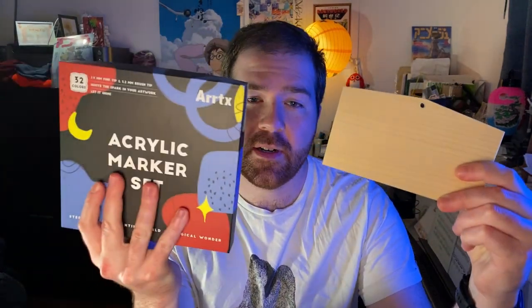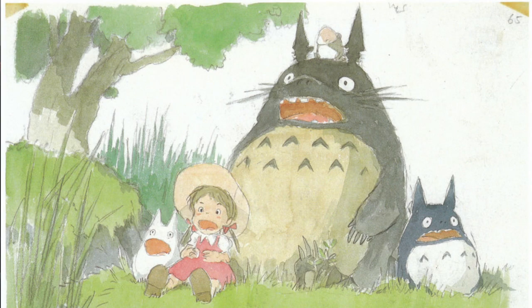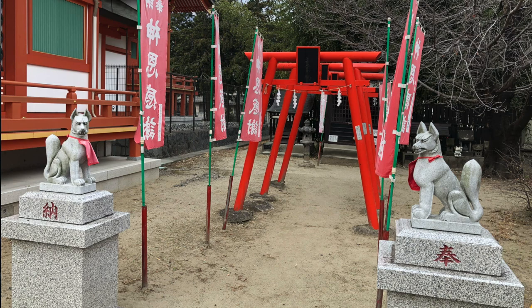So I have a blank ema here and a set of acrylic markers that I've been wanting to try out. I'm gonna put them together and I'm gonna make my own custom ema. And to keep with the Japanese themes going on here, I thought, why not use everyone's favorite neighbor from Studio Ghibli, Totoro, and combine it with the awesome red torii gates that you see at all the shrines and temples. I'm gonna put those together, make my very own custom ema, we're gonna paint it, and we're gonna see how it goes. Hopefully it turns out awesome.